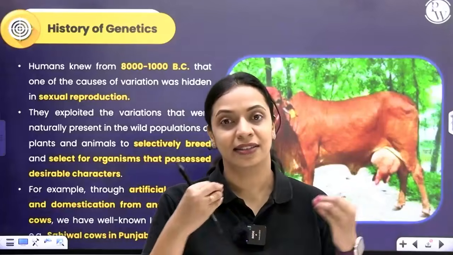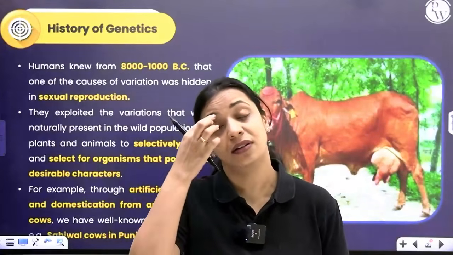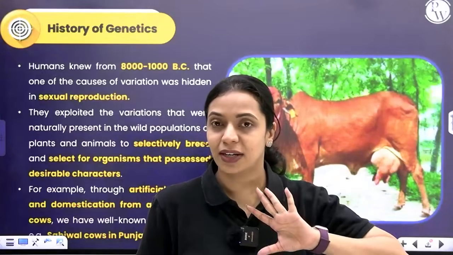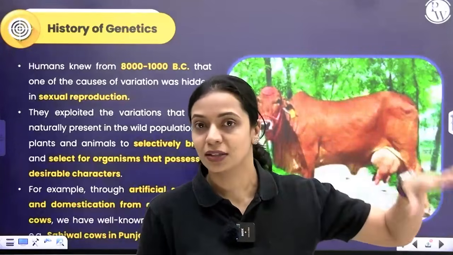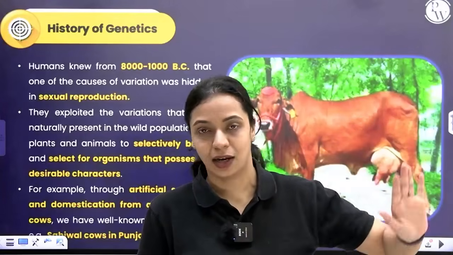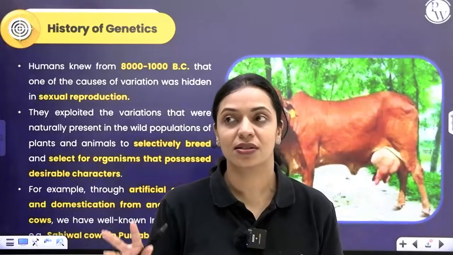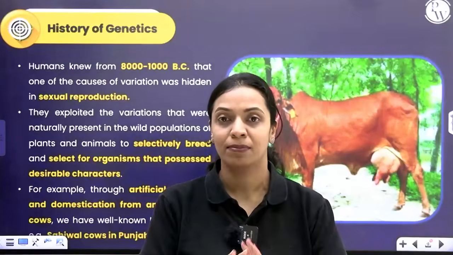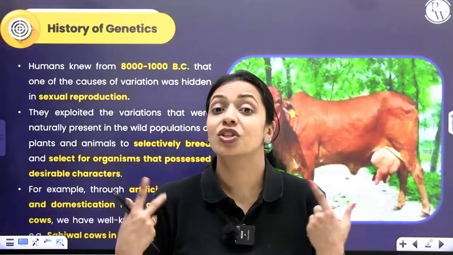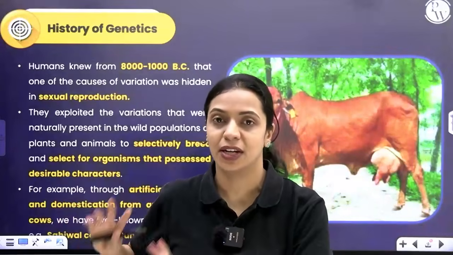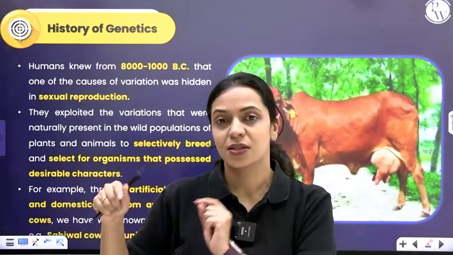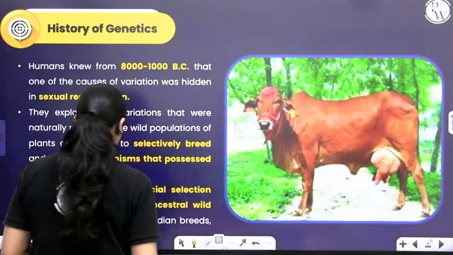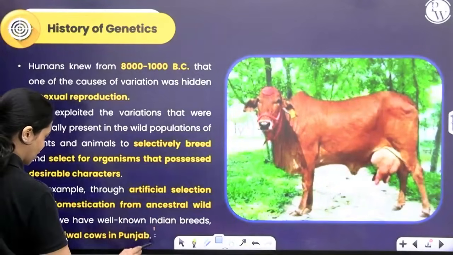They exploited that knowledge and they exploited the cattle that they had by selectively breeding them. What do I mean by selectively breeding them? I will select whichever among the cows is the highest milk yielding cow. I will select a bull which is hardy, kind of work in the field, and I will have them mate. And of their offspring, whichever offspring has my desired combination of characters, I'm further going to select them. So this is what they did. And that is how we obtained many breeds of cattle in India, such as the Sahiwal cows in Punjab.